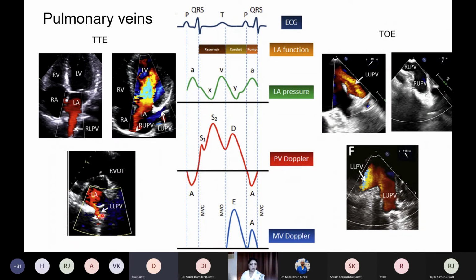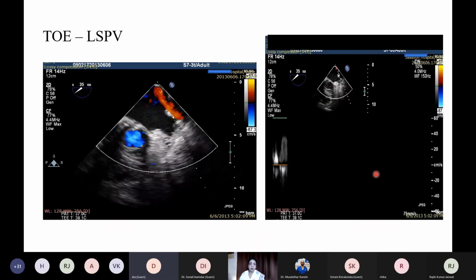Otherwise, the left lower pulmonary vein is very difficult to see in the transthoracic view. Coming to the transesophageal view, you all know this view: this is the atrial appendage, this is the Coumadin ridge, and this is the left upper pulmonary vein. When you adjust the probe a little bit, go inside and turn it a few degrees, you get this left lower pulmonary vein, and this is the typical inverted V, the opposite upside-down V, you can see in the transesophageal view. Are you able to see my video over here?